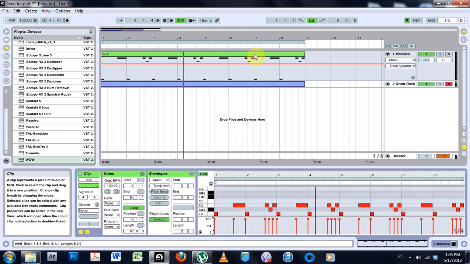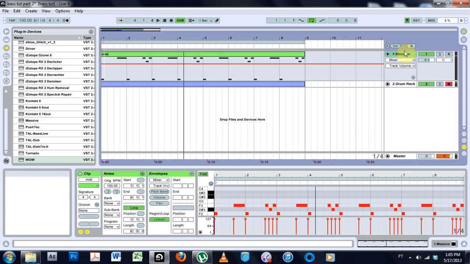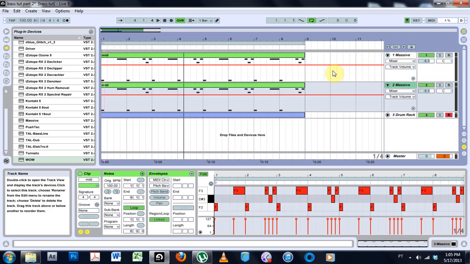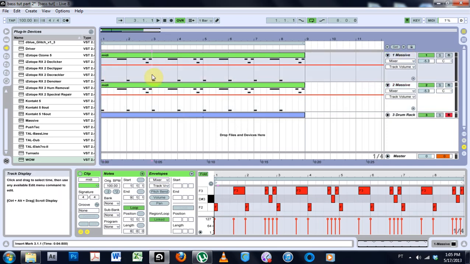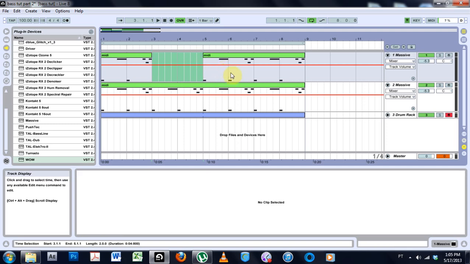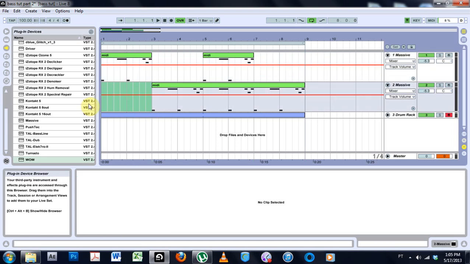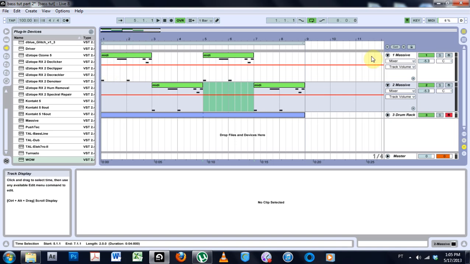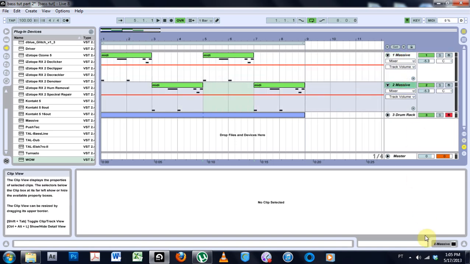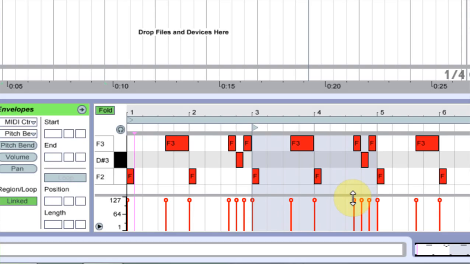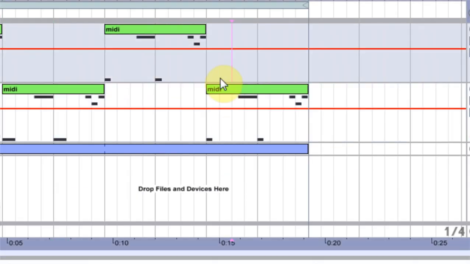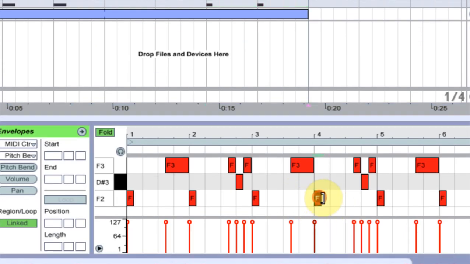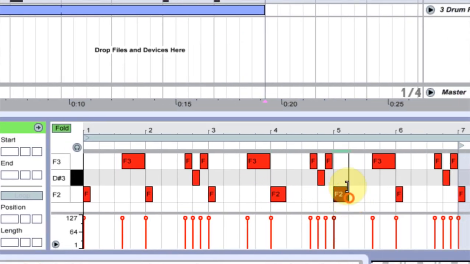So that's pretty cool, but let's get some more variation real quickly by hitting Control-D to duplicate that channel. And the next thing I'm going to do is come in right here and delete this. Come in and delete this. Delete this. And delete this. And right now it would run the same because it's 2 instances of Massive and they're both set up the same. But what I'm going to do is come into this MIDI part and I'm going to drag over these first F2 hits right here. I'm just going to drag them over so they're a full quarter note.